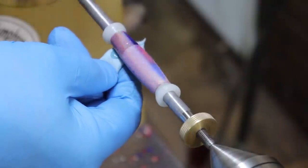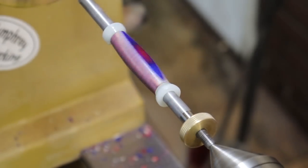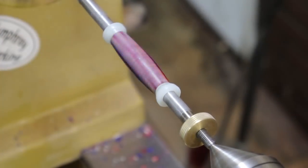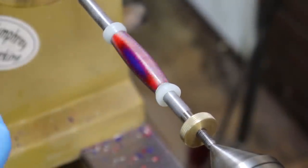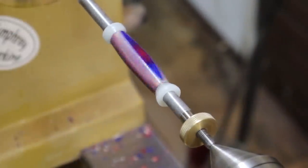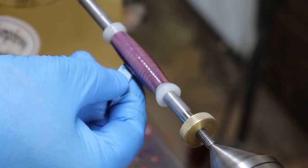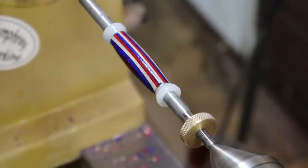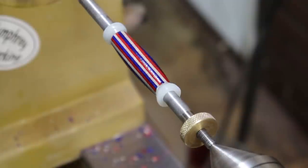This is medium CA glue, and I'm going to apply at least 10 coats of this to each pen blank. It's a little rough, but it gives it a really nice thick coat that I can wet sand down to a nice thick glass-like finish.